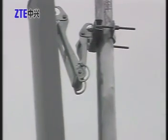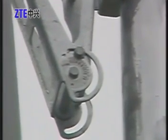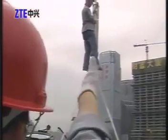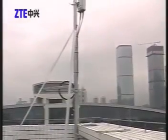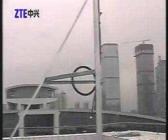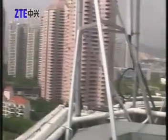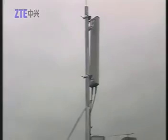Adjust the supporting bracket of the antenna. On the premise that the antenna pole is vertical, adjust the down tilt angle of the antenna according to the network planning parameters, ensuring it matches the angle indicated on the supporting bracket. The tolerable error is not more than one degree. Tighten the down tilt angle fixing bracket with a spanner. Bind the antenna jumpers around the fixing bracket neatly. Check to ensure all screws have been fastened, and verify the antenna has correct height, azimuth, tilt angle, and anti-wind ability.